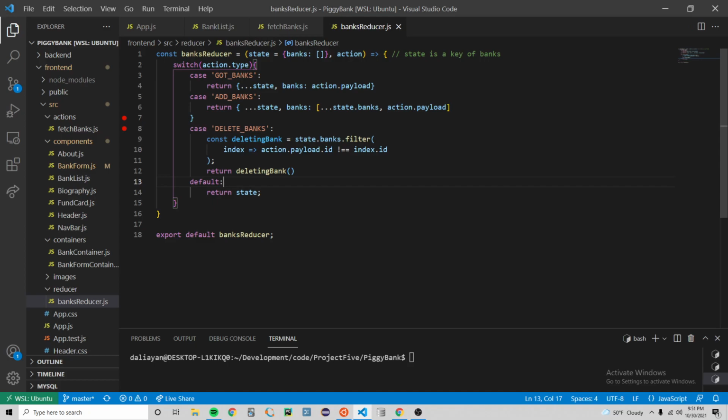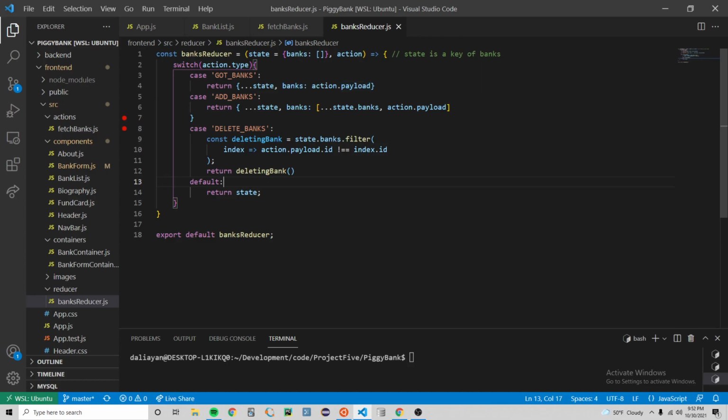So I have my state, which is just banks with an empty array, because the state holds the list of banks that I have, and it also returns that action. Here I have a switch statement, and it takes the action type. So for my GOT_BANKS, that returns just the state and then the list of banks in my database.